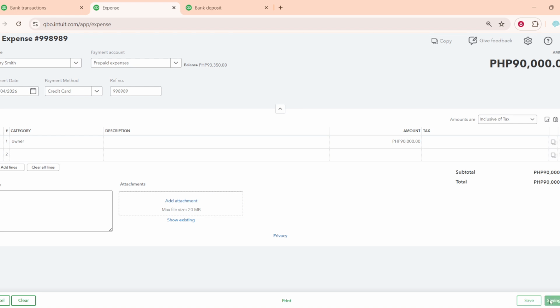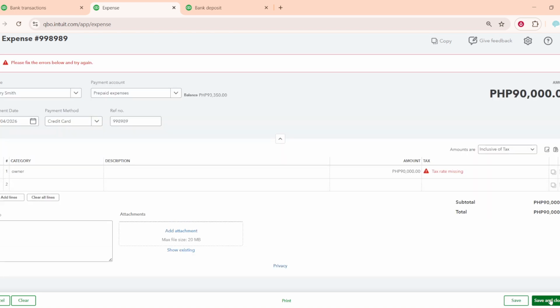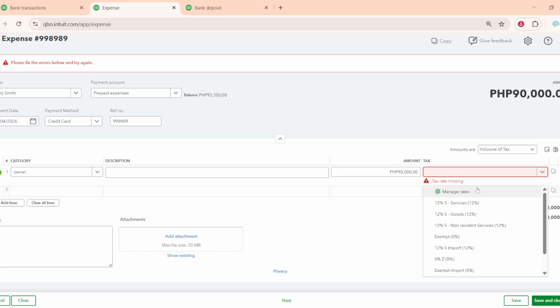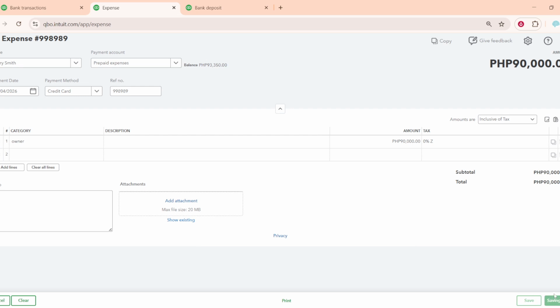If you have more transactions to enter, choose Save and New to move right into the next one without losing your pace. Repeat this process for any credit card purchases or credits that weren't imported through your bank feed. Doing so keeps your card balance and financial reports up to date and minimizes reconciliation headaches later.